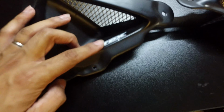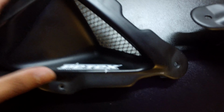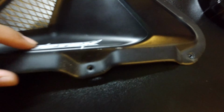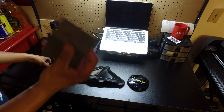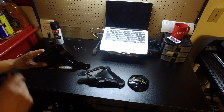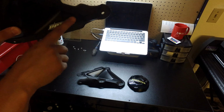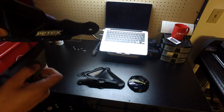But next, I'm just gonna sand these smooth so the letters don't really show through. They're kind of like painted on. They're not stickers. If they were stickers, I would have just took them off. But I'm just gonna sand these off, sand them nice and smooth, and then I'll get to painting. So I got some 2000 grit here, or 1000 grit. I'm just gonna scuff it up. I mean, these letters don't really protrude too much, but just try to get them smooth.